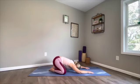We're here for about 10 more breaths, so settle in, let your hips fall closer to your heels, your chest closer to the mat. Maybe even rock your forehead side to side so you get that nice third eye massage. Keep your attention right at your nose. Take 5 nice deep cycles of breath.